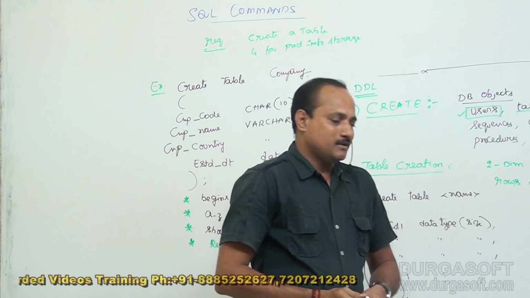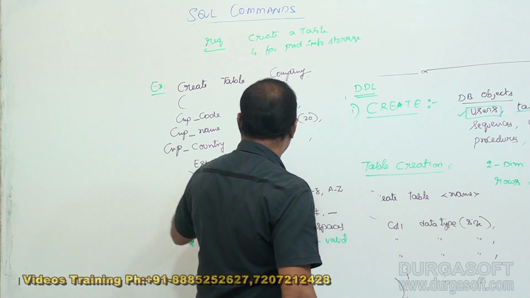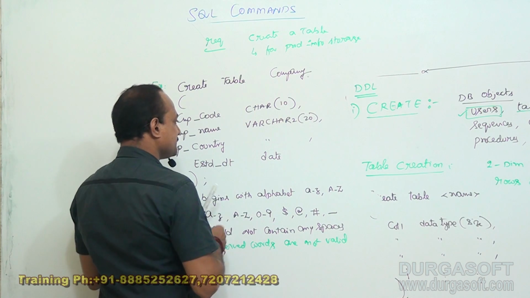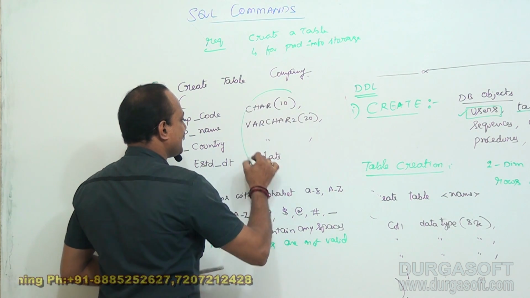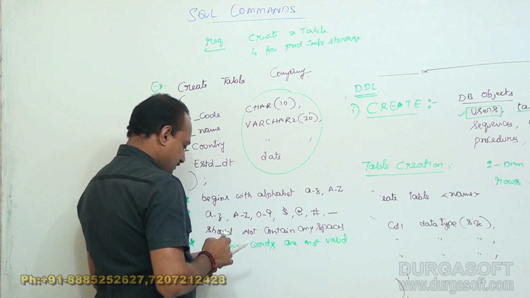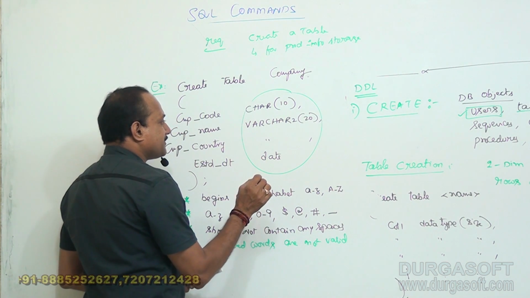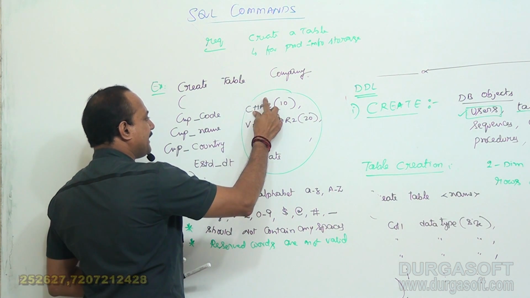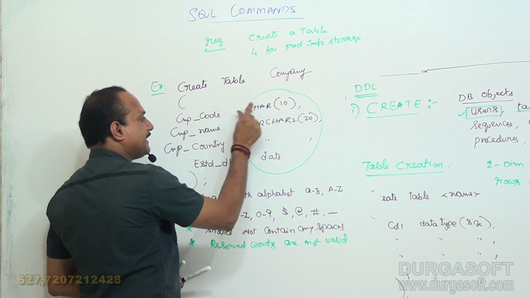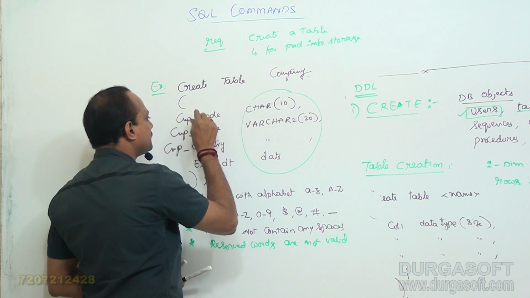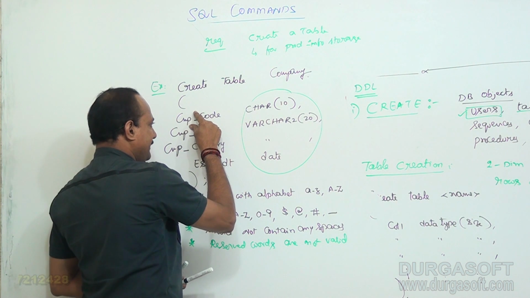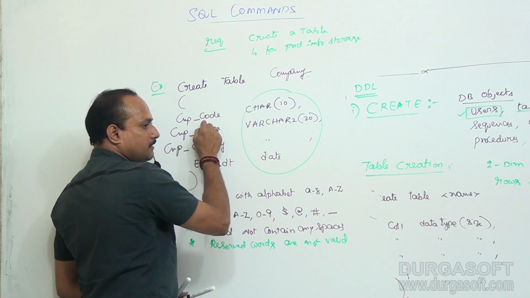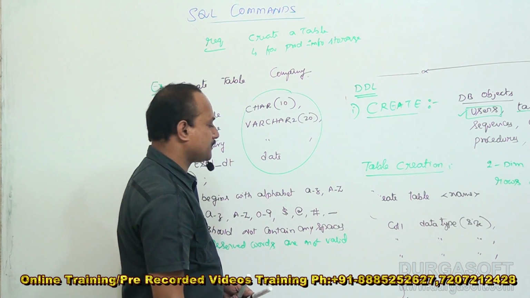Right? So next, before creation of the table, we have to know what all these things are. These are called data types. Here, these are called data types and their sizes. For the time being, let me introduce two points about data types. The data type represents the type of data entered into this column. Remember. And the size represents the maximum length of the value in that particular column.